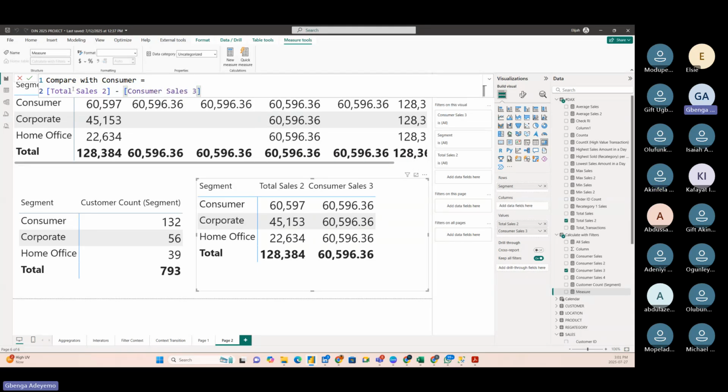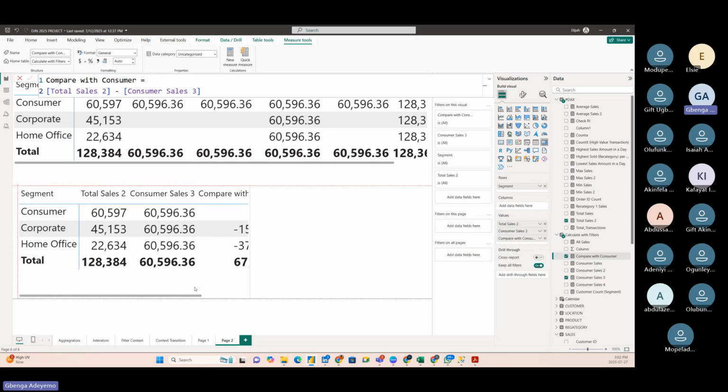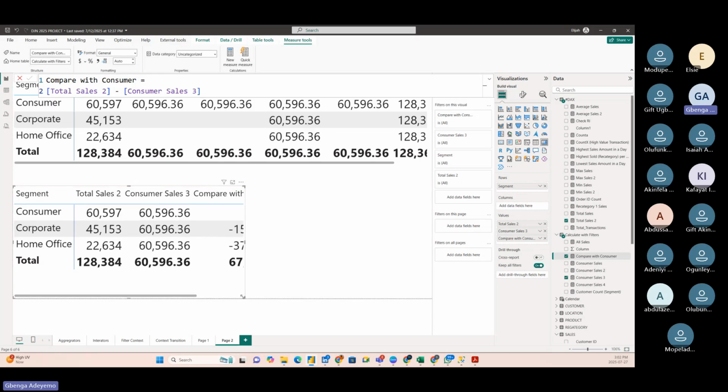Okay, so total sales 2 minus consumer sales 3, and I press enter. Compare with consumer. I can drop it here. Let me hover over this one so I can expand more.